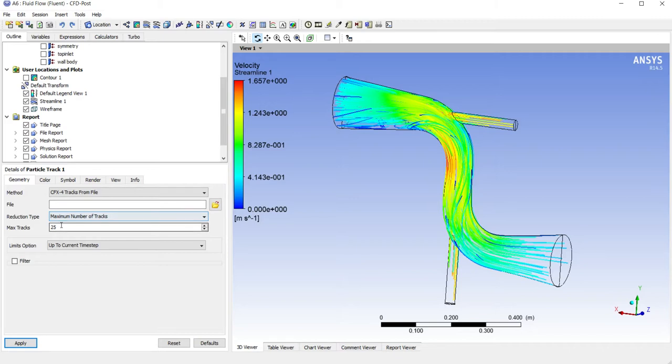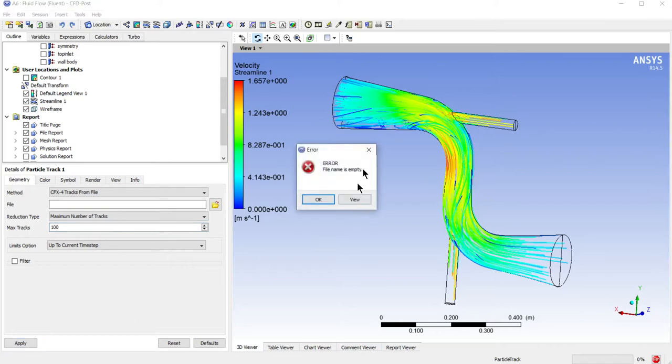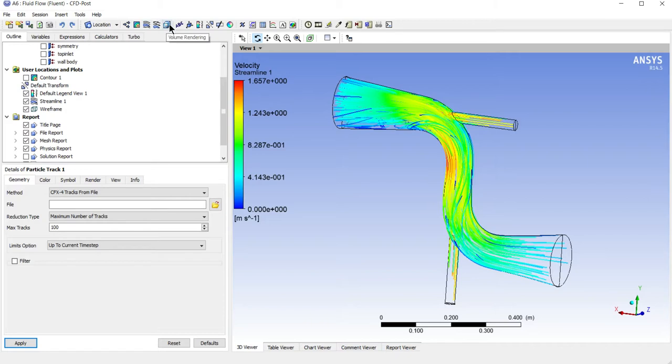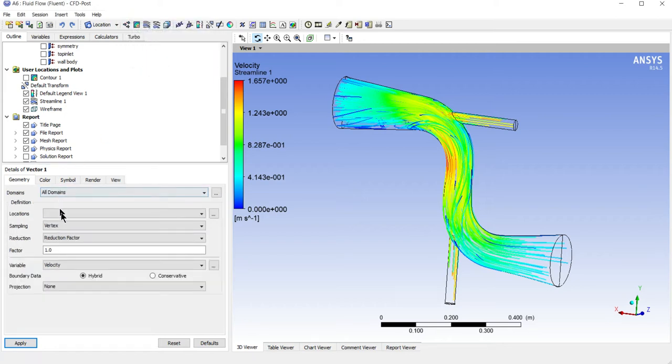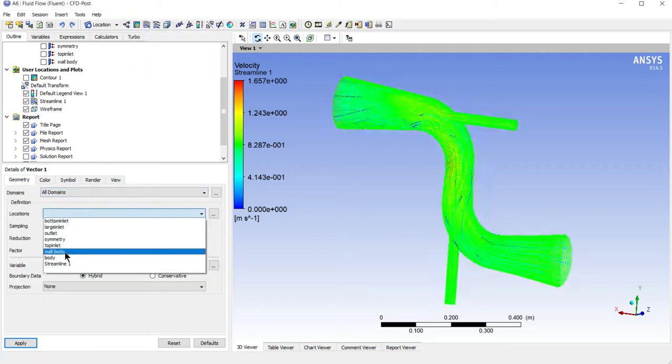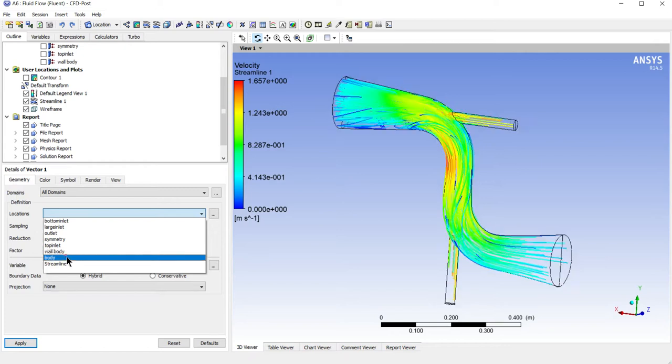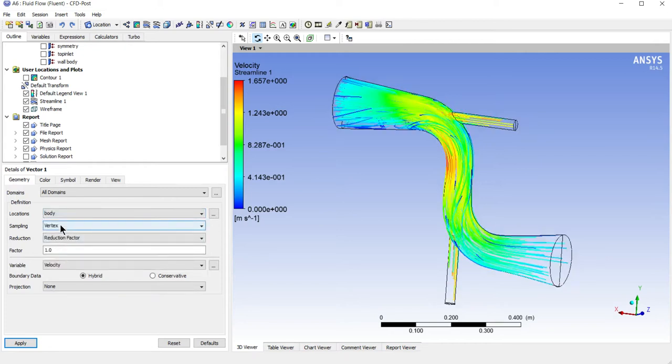Yeah, vector distribution, I'll see. With respect to the entire body, vortex should be there, and velocity. Apply this, and you can uncheck the streamline to check how they are distributed. You can even hide the body from there. I think here you cannot.